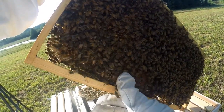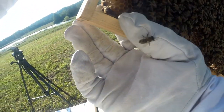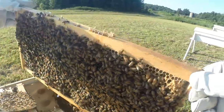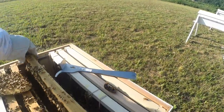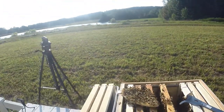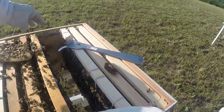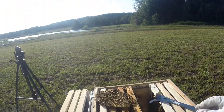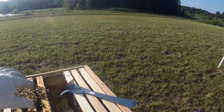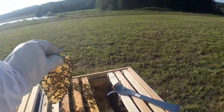There's a little bit of brood down here. Okay, I'll leave that alone. That's good enough for now anyway. Alright, as you can tell, these 3 frames here in the middle are the older frames that had full frames from the other hive, from the nuke.